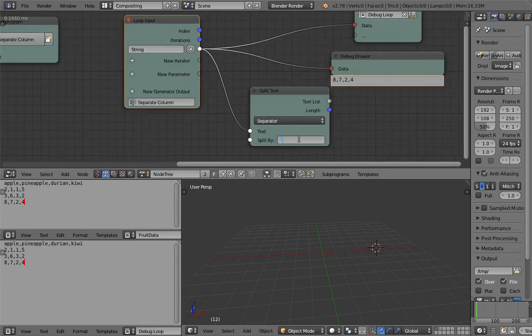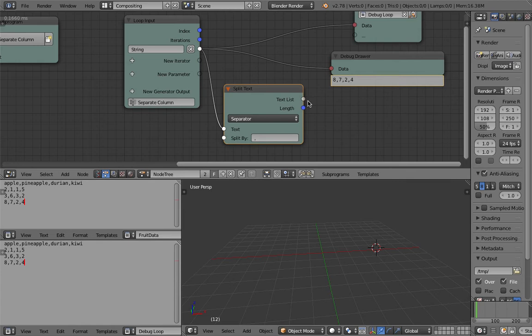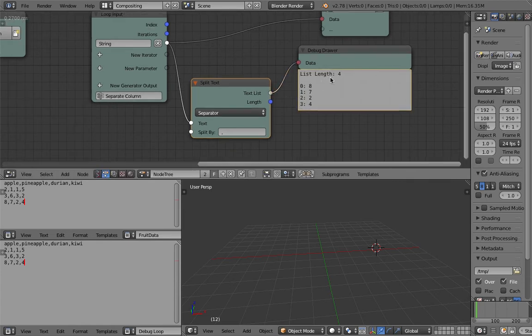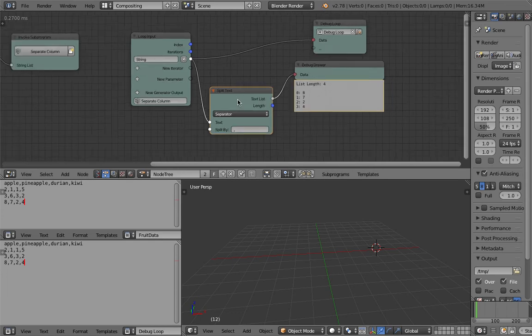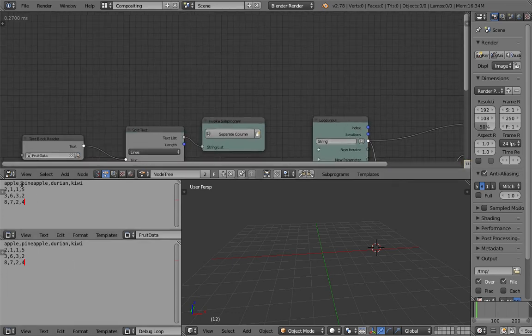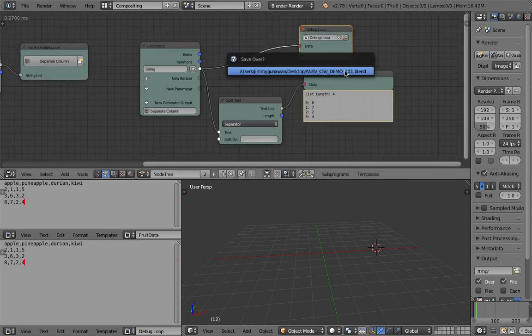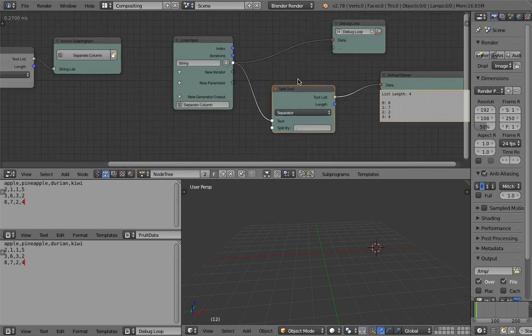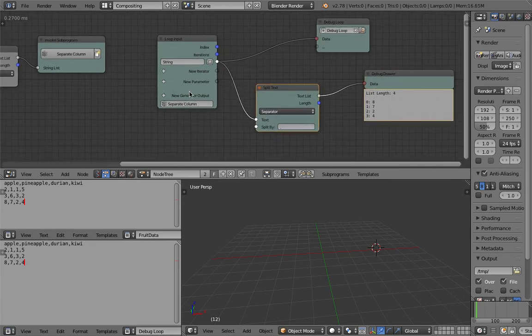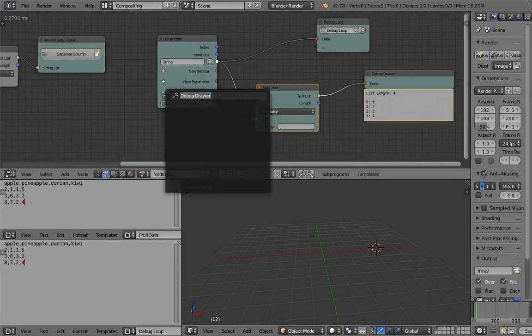The separator is comma, and if we check again with the debug drawer, 8724. Okay, now we are separating the lines, and then we are separating each of the data. So apple 238 should be separate, and so on. So that's supposed to be good now.